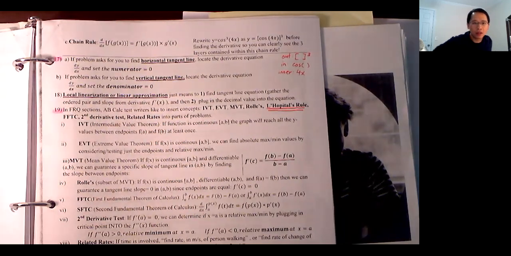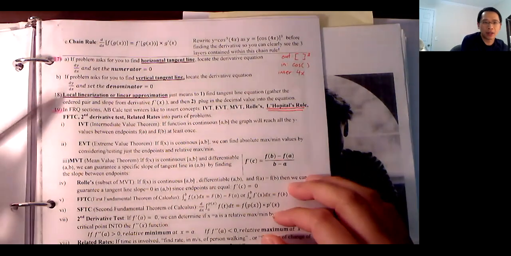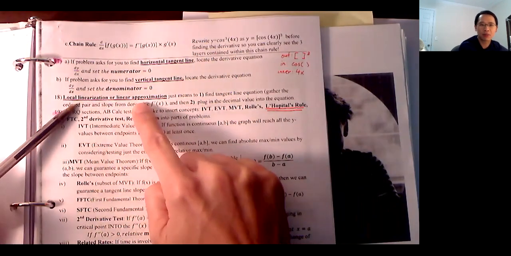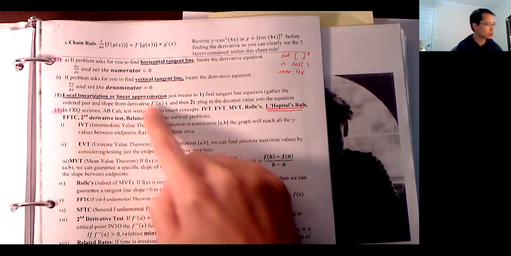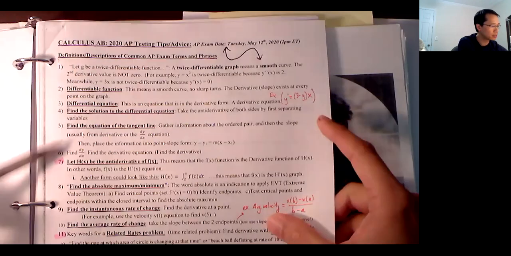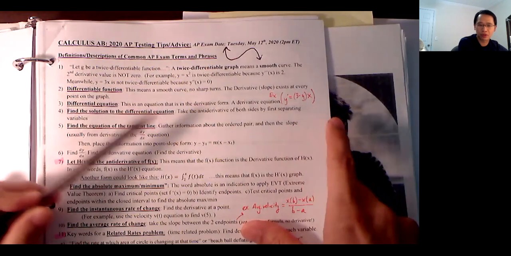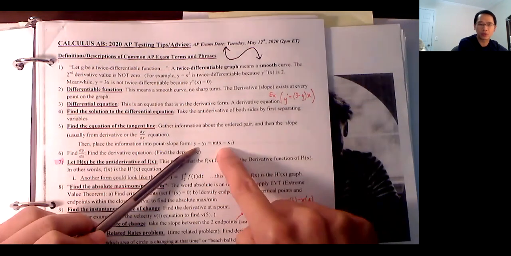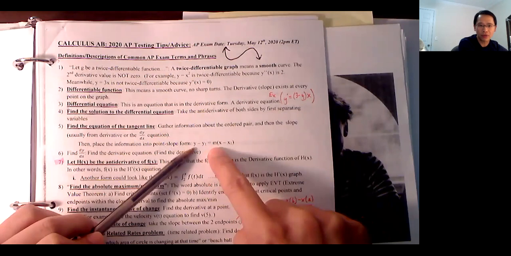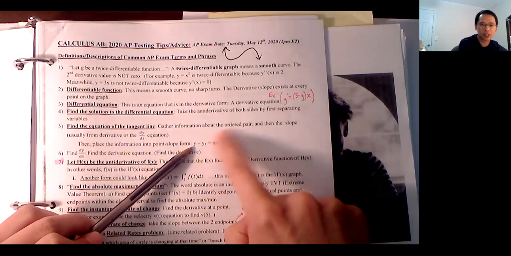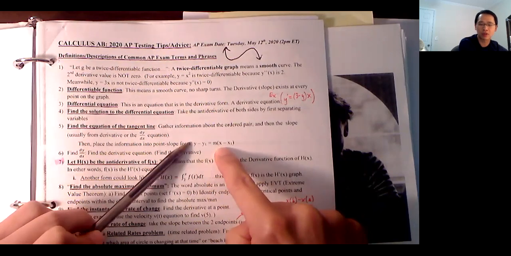Okay, number 18, linear approximation. I think a couple of these problems may have shown up on the mock exam as well. Local linearization, linear approximation. I know this sounds complex, but really you're just doing one additional step after your tangent line equation. So we talked about tangent line equation, right? You're going to find your slope using your derivative, find your ordered pair, and then put it in point slope form. All right, so that's half the battle there. If you can find that tangent line equation, then for your linear approximation you're just plugging that decimal in for the x and solving for y.